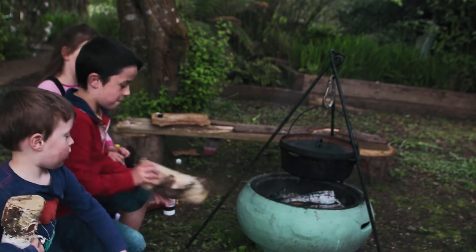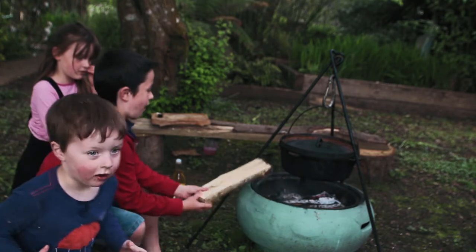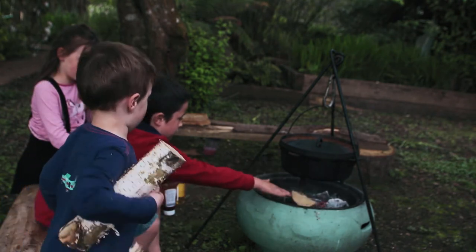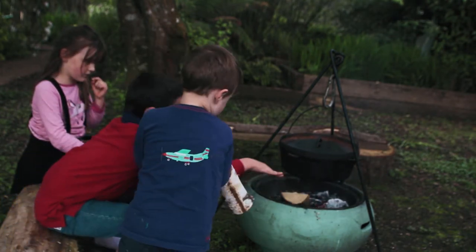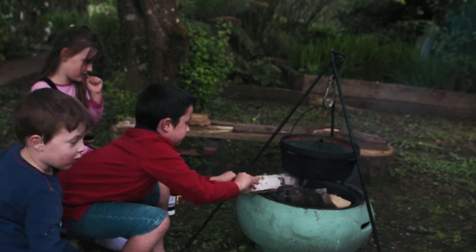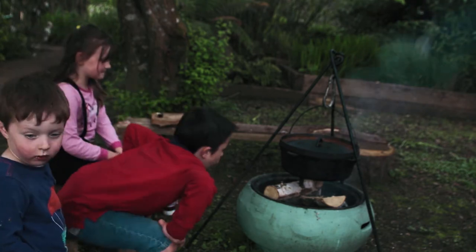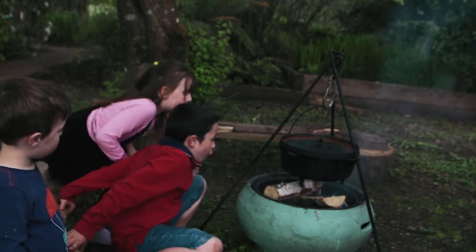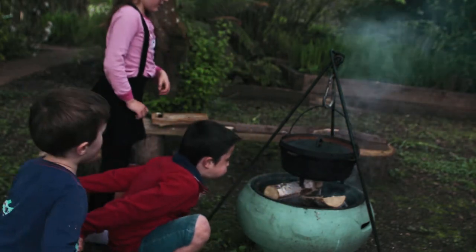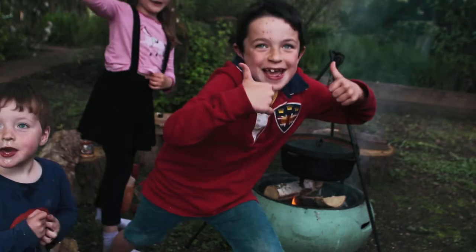Okay guys, I think we need some more wood on there. Rory, do you know what wood that is? Silver birch! How do you know that? It's silver - is that your daddy's favourite wood? Yeah. Go on then, put it on. Louie, give yours to Rory and he'll put it on. Will that make it hotter? Yeah! Good job - and it'll make it fiery. We've got to give these a bit more time; they need a bit more heat and then they'll be ready.